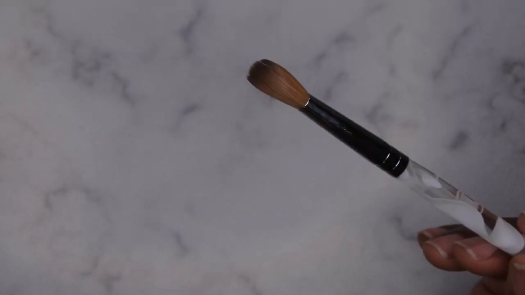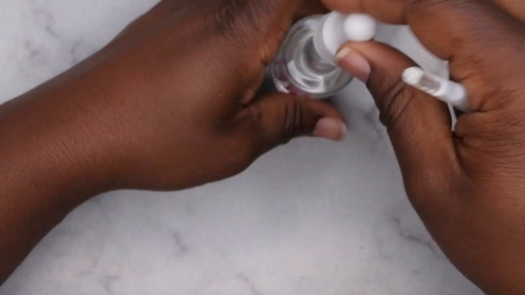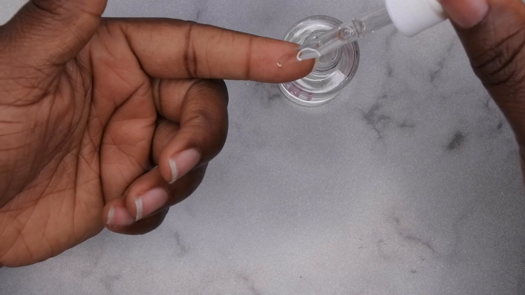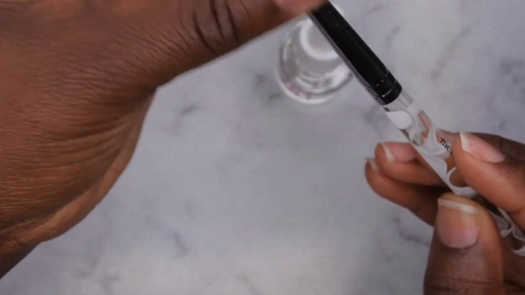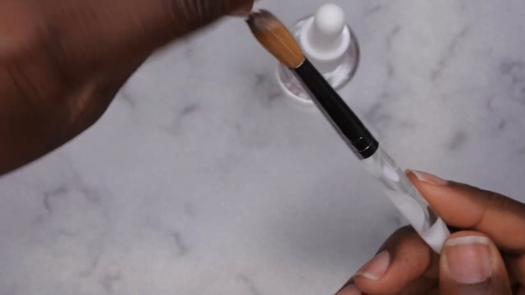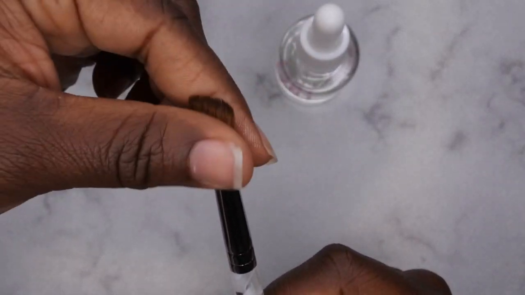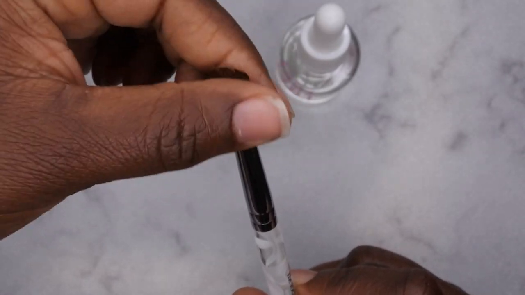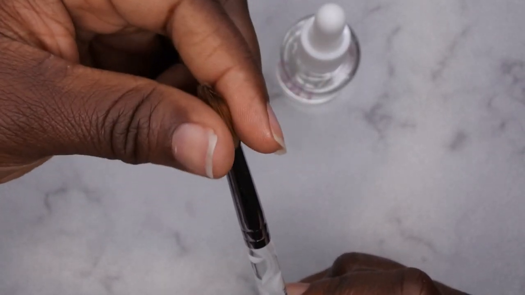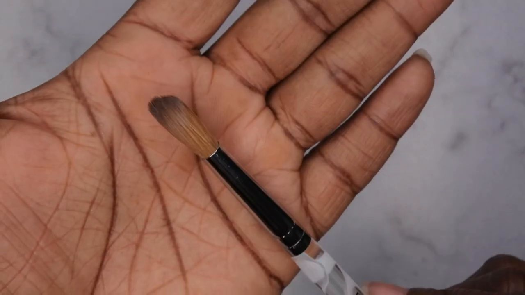And so the next thing I want to do is I'm going to take just a minuscule amount of cuticle oil. I'm going to show you guys how much. I'm going to just do this much cuticle oil. I'm going to rub it between my two fingers and then I'm rubbing it in between the bristles of the brush. I do this just really to hydrate the hairs of the brush. I don't know if this step is really necessary or not but I feel like it helps with keeping the shape and keeping it nice and hydrated because I mean it's Kolinsky hair. So that is how I've prepped my brush.